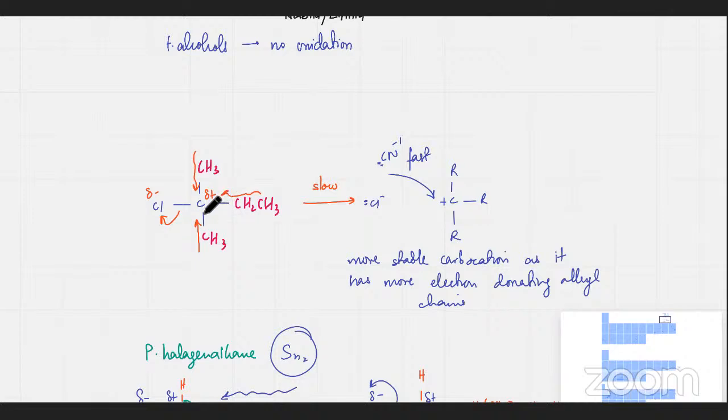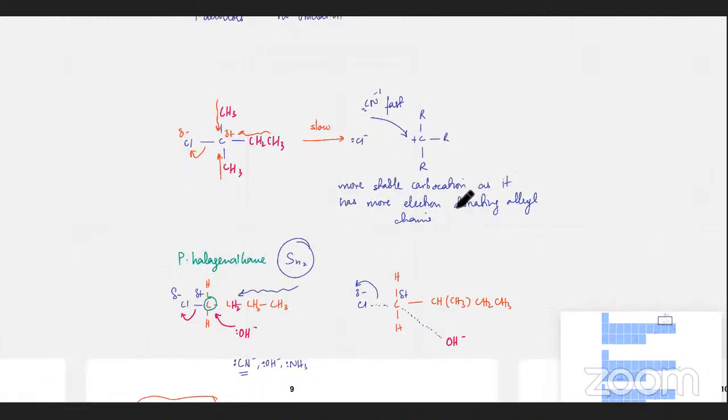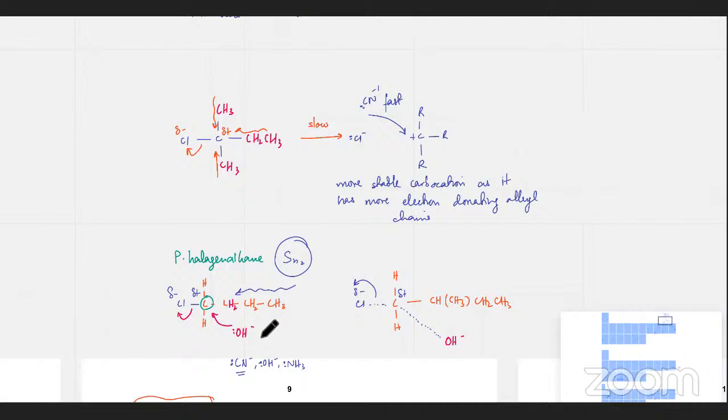Now, in this case, the nucleophile is not going to be attracted initially to the carbon. The Cl would have to break away first, and then a carbocation would form, and then the CN- would come in and bond with it. So it's a two-step process. Over there, the positive charge was very strong, so the nucleophile immediately got attracted. But over there, the positive charge is not very strong. But anyways, you've got SN1 and SN2 mechanisms for halogenoalkanes.